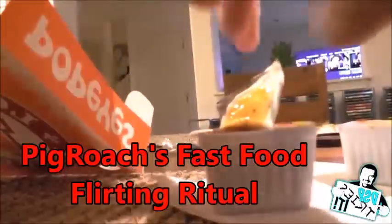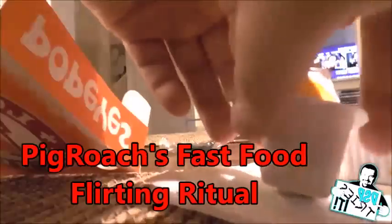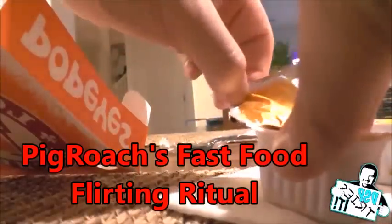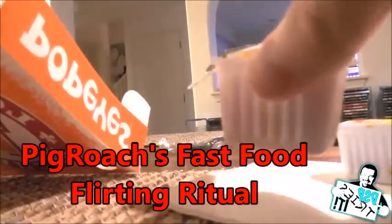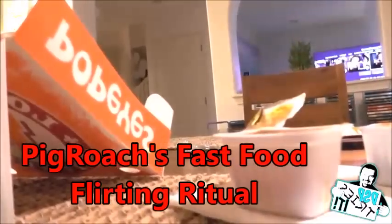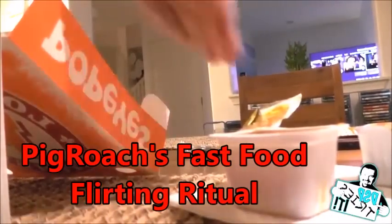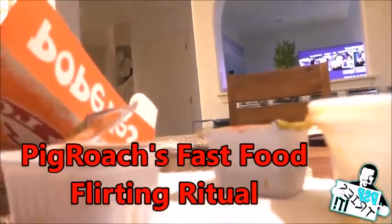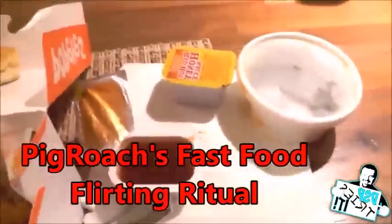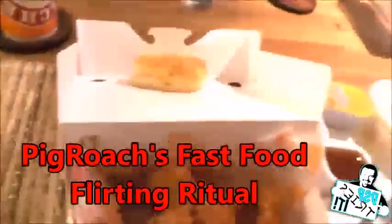Let me use 2 hands to open this properly and not make a freaking mess, because I'm gonna spill it all over. Okay. By the way, when you open this, be careful. Look, it is kind of liquidy. It's more liquidy than other sauces. Some of the other sauces they have are thicker. This one's more of a liquidy base. You might make a mess. In fact, I'm gonna bring this closer to the box, so if it drips, it'll drip towards or into the box. I'm even gonna get a second napkin here and lay it down, because it looks like it's gonna drip.